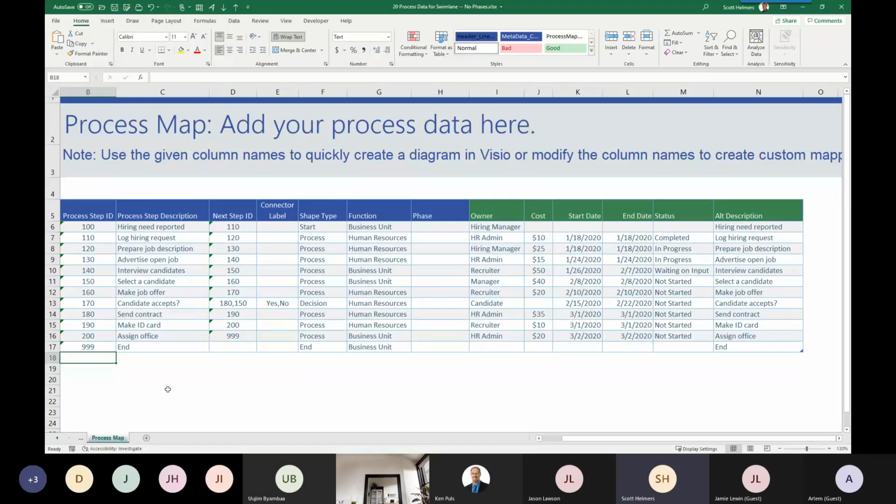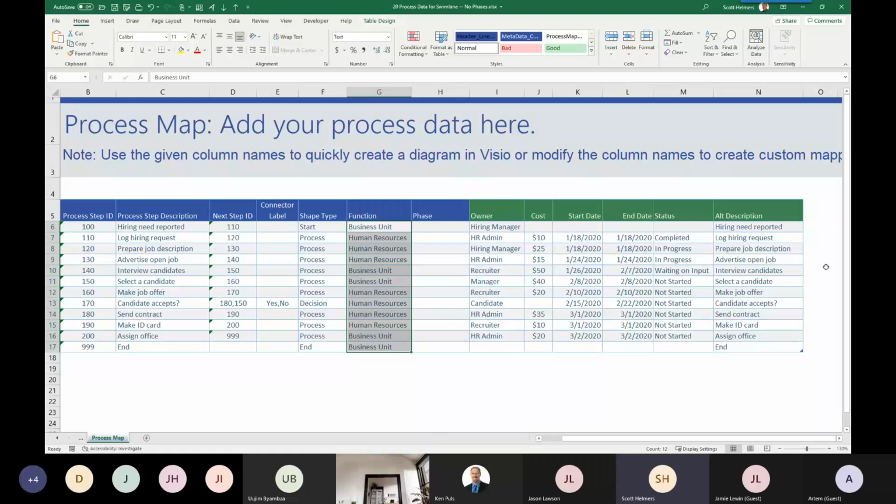The critical difference is two columns, a function column and a phase column. The function column is the name that will be or should be at the head of the swim lane. So now that we're going to create a swim lane diagram, we do indeed need to specify what names should be at the head in each case. Phases are optional, and I'm going to create this diagram first without, and then we'll go back and make an update. In this case, let's use this data.